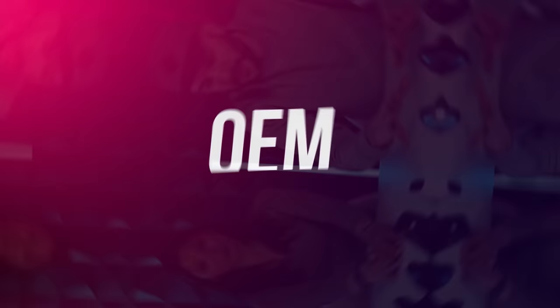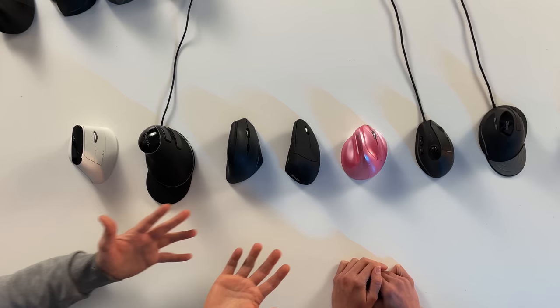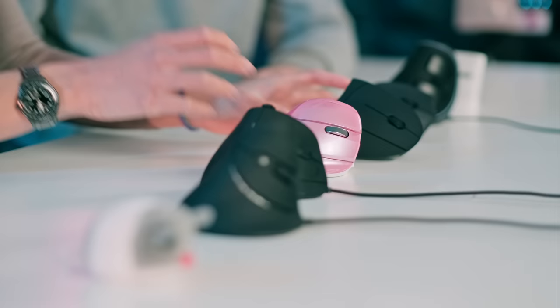The next group is OEM mice. OEM means these mice were designed in Chinese factories. Imagine a brand called Rigma — they'd go to a factory, pick from 10 models, put their brand on it, and sell it. You can modify them very little because the design belongs to the factory. So you buy really cheap mice with your brand on them. Anker, for example, is a fairly known brand with cables and chargers — but this mouse can be bought under 10 different brand names on Amazon with exactly the same design.